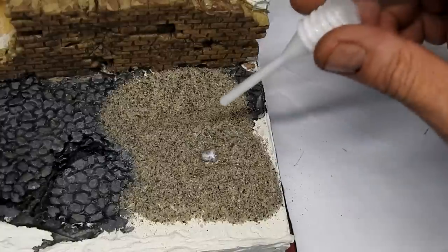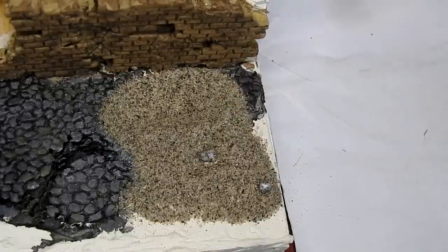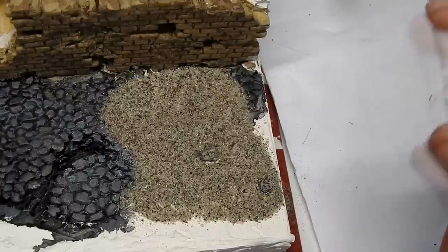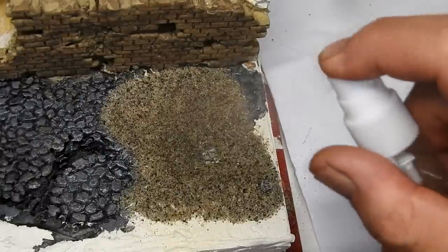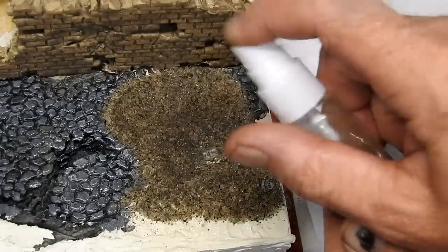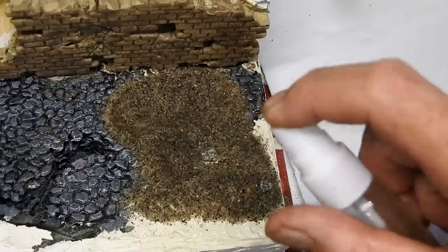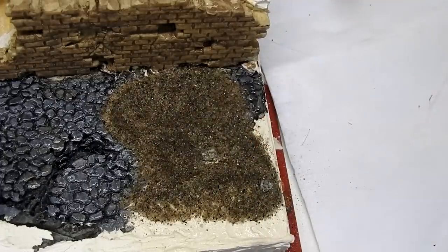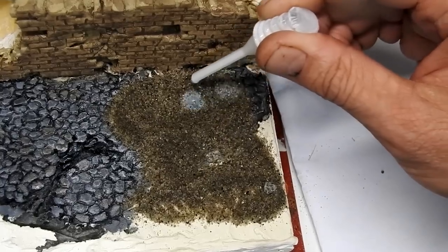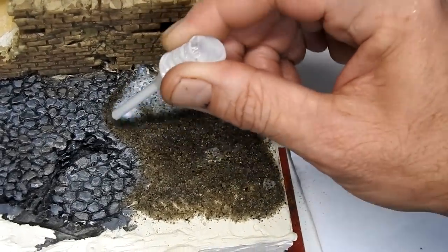To set this in place, I'm going to use some watered down PVA, but notice what happens if I just try to drip it straight on. So what I have to do is spray down the sand with some water and isopropyl alcohol first. And now you'll see that the PVA just flows straight through it.